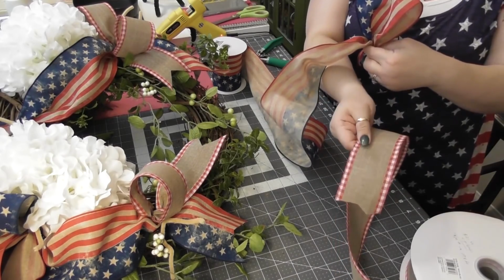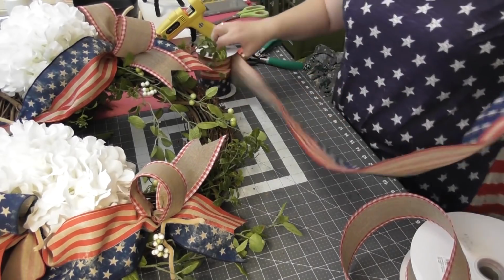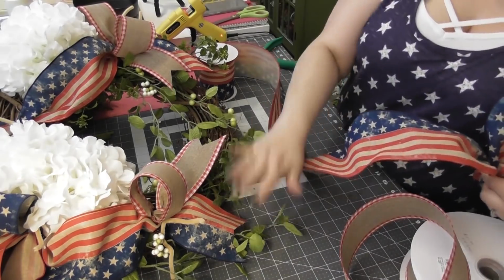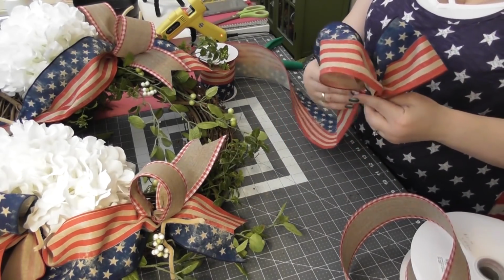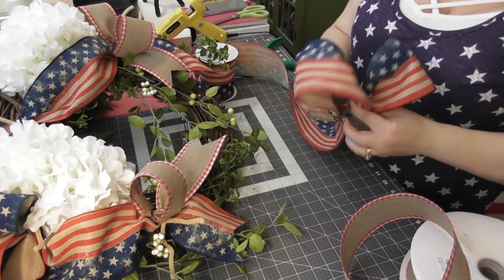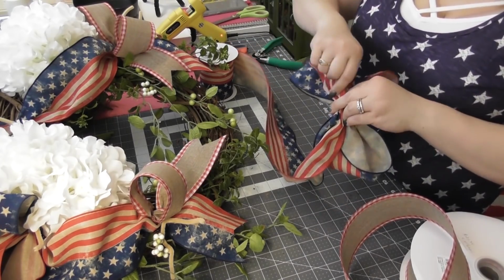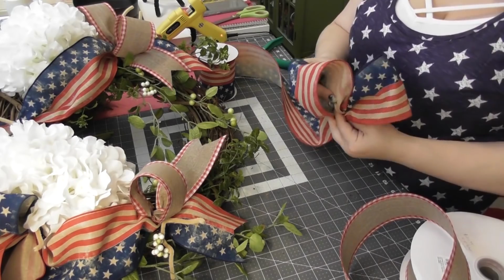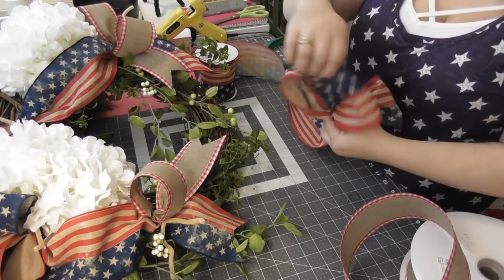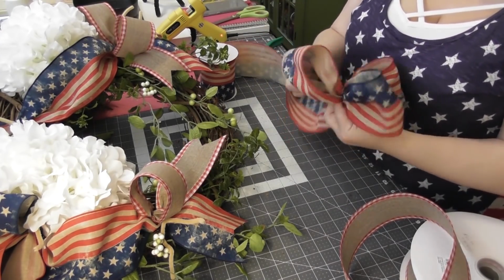And this guy, with the red plaid on here, that's where we're going to have the tails coming down in the middle. So that will add more to it. But this particular one, I've got a tail on each end, and like I said before, it reminds me of the bunting you see on porches and tables and different events and baseball games, those types of things. I like the bunting that you see. So it's almost like a garland. Yeah, we could say that too. It's like an American flag garland. It's beautiful. I love it.